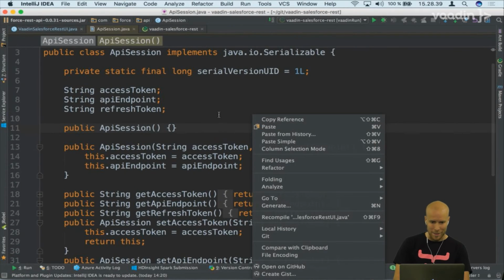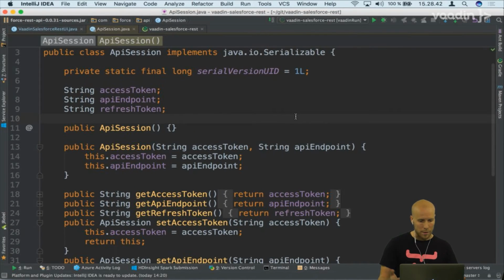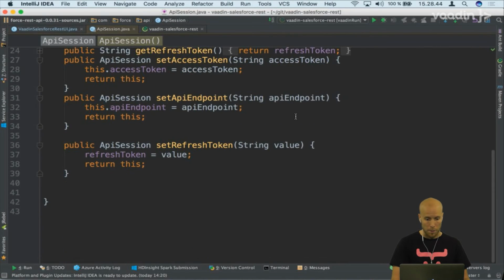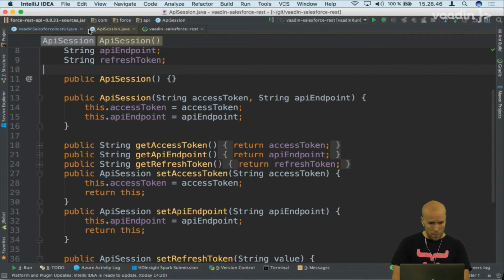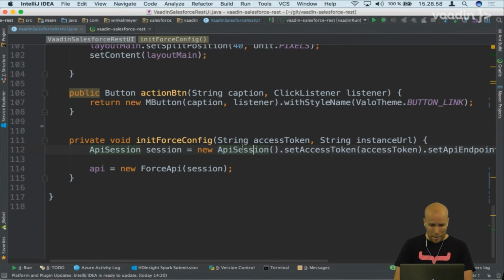So this API session is the entry point to all the Salesforce APIs that we will be using. Behind the scenes, this library is just using, I think, plain URL open, so it's doing the low-level integration, but it also provides support for mapping, so we can map the data into domain types that we have created.